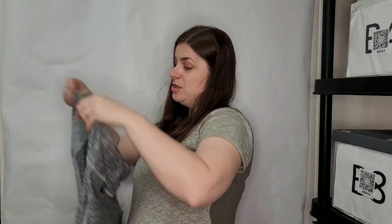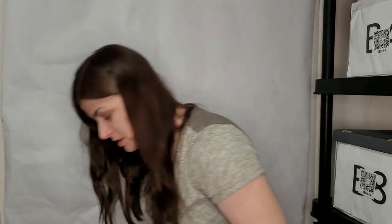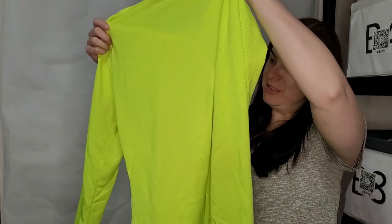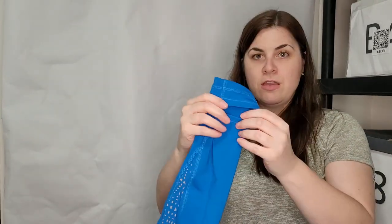This is Avia, large leggings — another pair. I may not lot them up, but we'll see — maybe a buyer can bundle both for a good deal. And this is a Danskin Now semi-fitted large, bright yellow shirt — very lightweight. Oh, this is really good — this is Alo yoga pants, size small. They've got this see-through detail on the legs, and they've got the foot loop like they used to do in the 80s. I sell these for like $30 on Mercari all day.